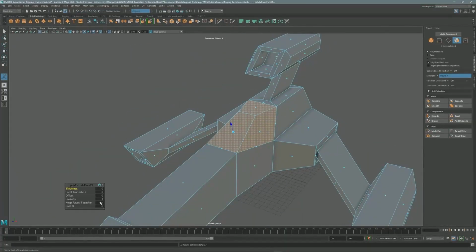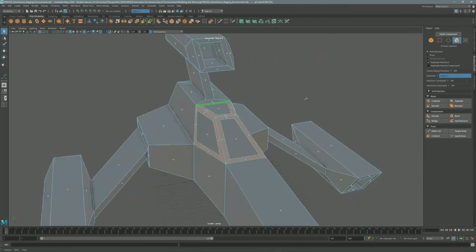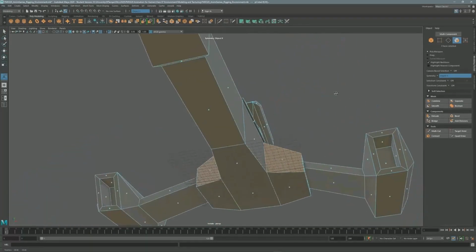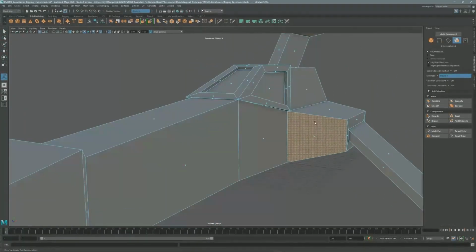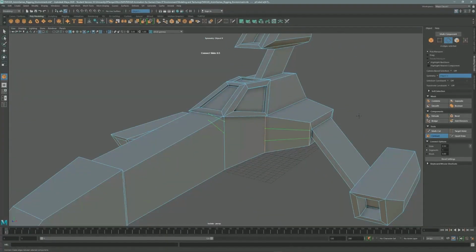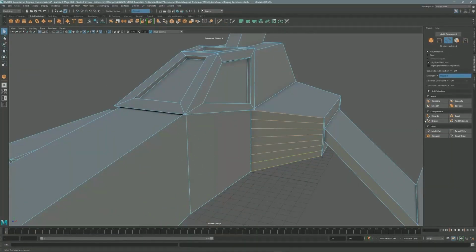So let's focus on the cockpit. So we need to extrude with an offset, and then we're gonna extrude out the metal bars of the cockpit. So that's where the pilot will be. And let's create some extra details here. So let's connect those edges. And this, as I said, is going to be the exhaust port of this space fighter.